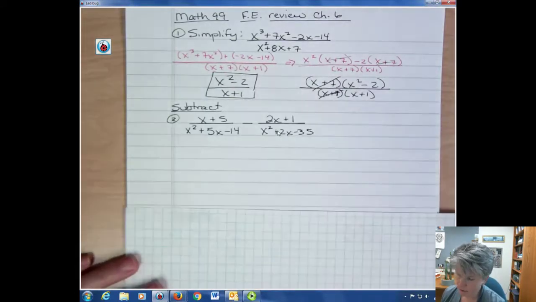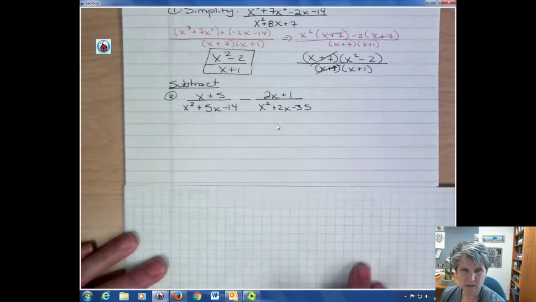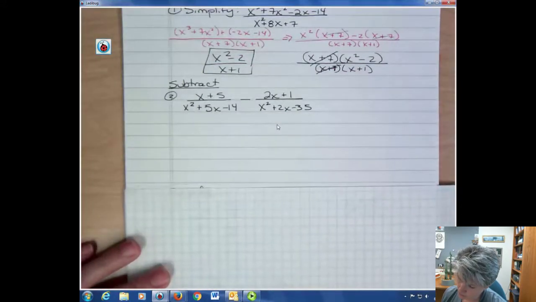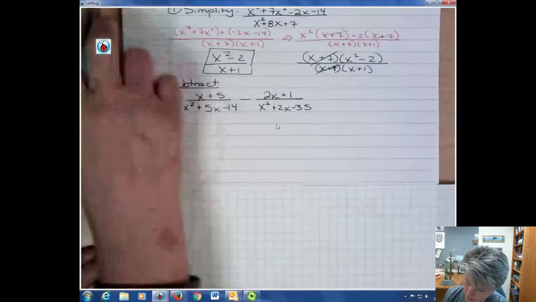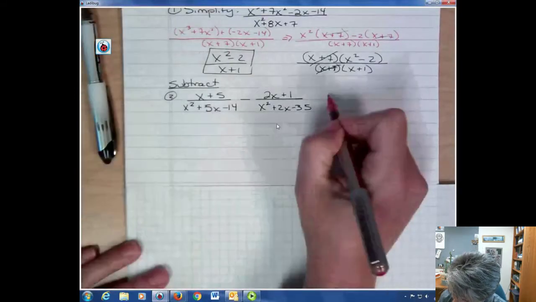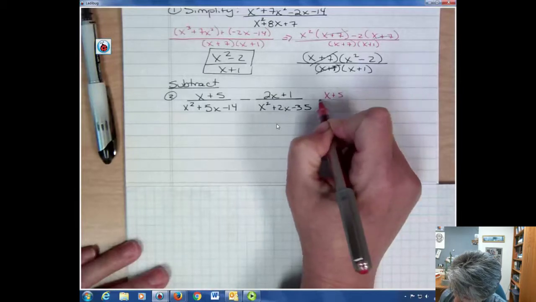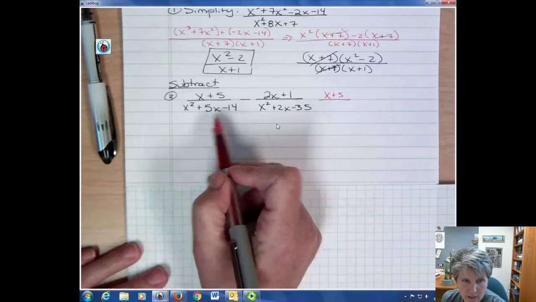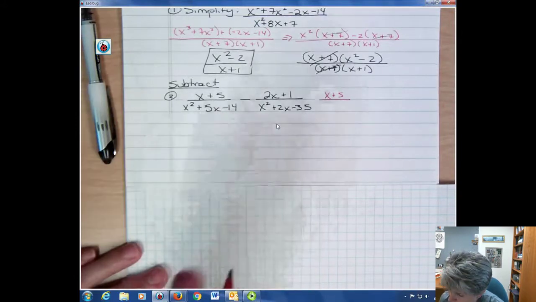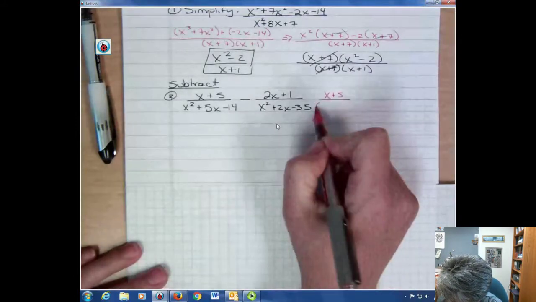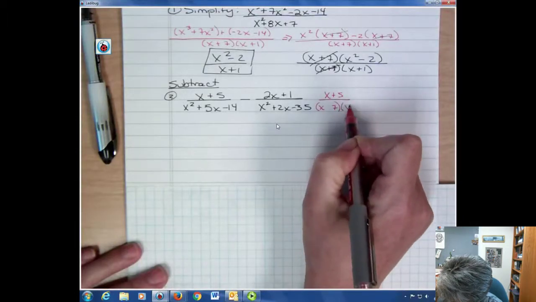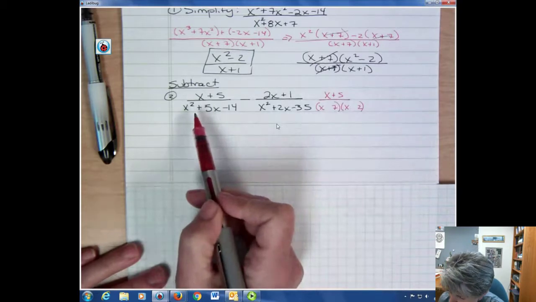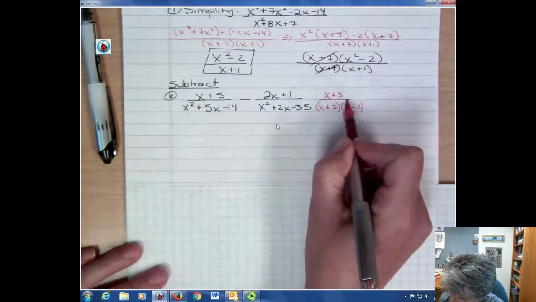This is a complicated thing that people make a lot of mistakes on. It's just easy to make a mistake on this subtraction problem. In order to subtract, I first need to find the least common denominator. So I need to write these things in factored form. Two things that multiply to 14 but add to 5 would be 7 and 2. We wouldn't get the signs right on that, but I know I'm going to have 7 and 2. Which one needs to be positive? Well, I need more positive, so it's going to be positive 7, negative 2.